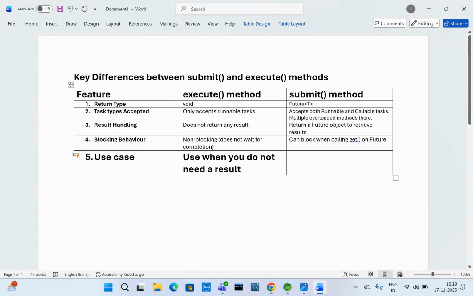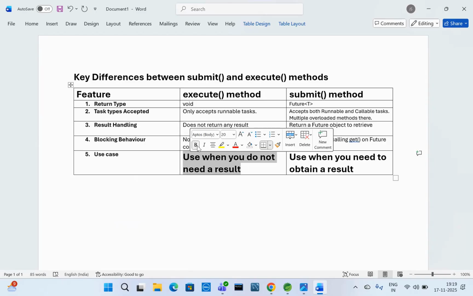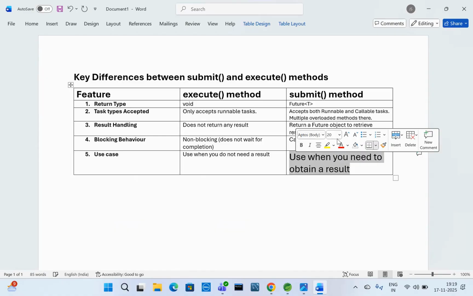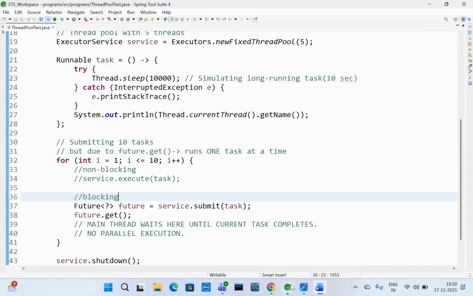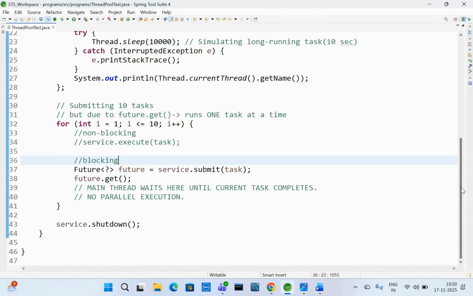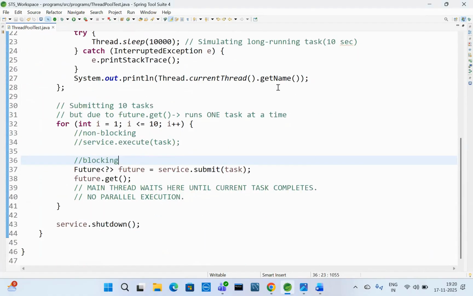Use submit when you need to obtain a result. So see, these are the differences. We understand the programmatic way very well, right? So this program we understand, right?